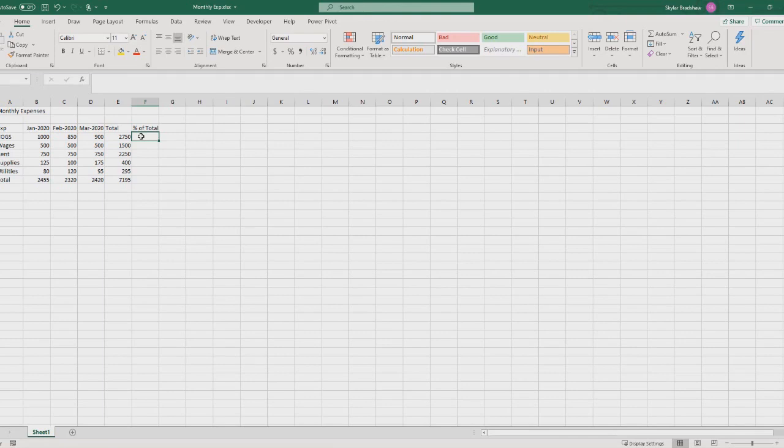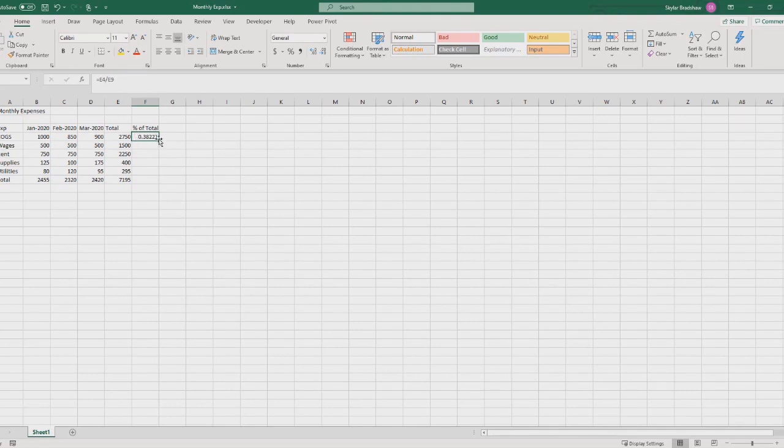So what we need to do is create a formula to get the percentage, and then we can copy that formula down our % of total column. So to start off, we type in the equal sign, and then we're going to take cell E4, which is the total cost of goods sold, divided by the total amount of expenses that we had to pay for all 3 months, which is cell E9. And we're going to click enter. So you can tell that the total expenses of cost of goods sold was 38% of the total amount of all expenses combined.